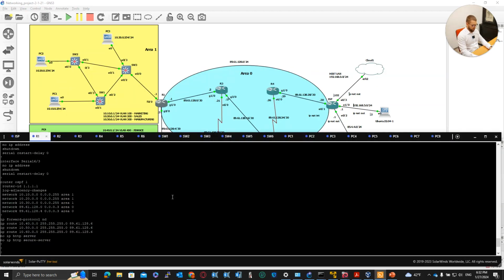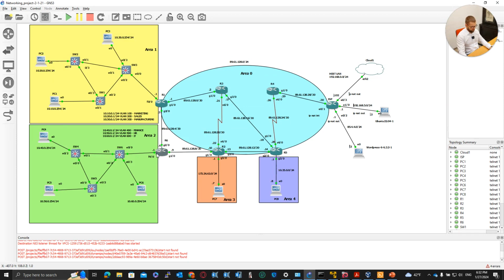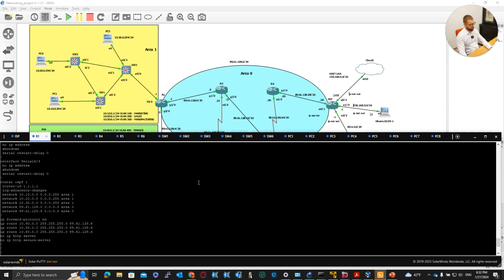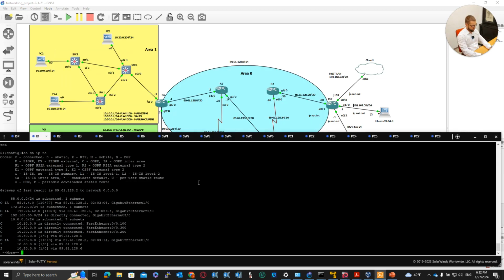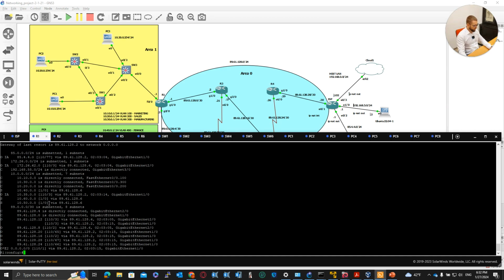Now, in terms of connecting between these 2, I wanted to use, at least in this case, static routes, and I will show you immediately. Do show IP route. Okay, so you see S, differently from O or O IA, inter area, because static routes override the dynamic routing protocols, OSPF in this case.